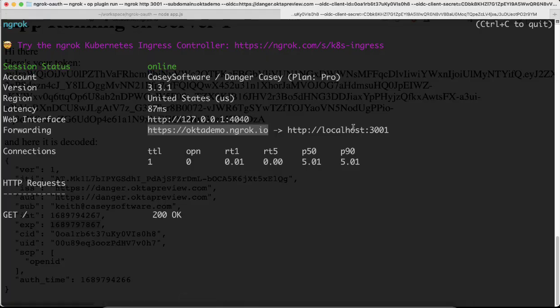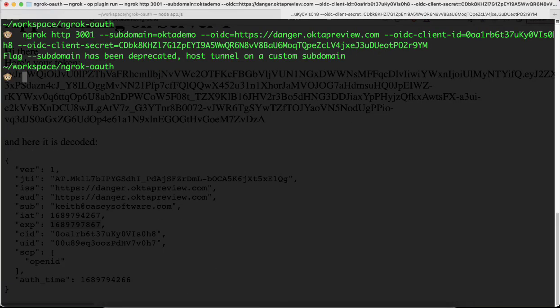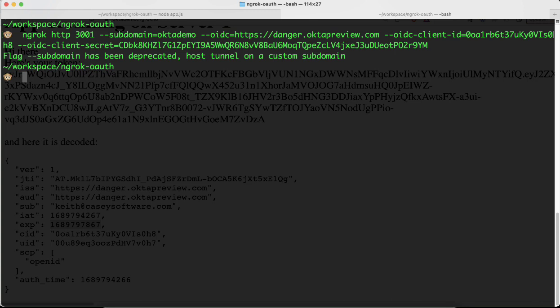Now, there are a couple trade-offs with this approach. As you can see on my command line, my client secret is there for the world to see. This is unfortunate. If you want to keep secrets, which is good, this is not the approach for it. If you want developers on your team to be able to reuse these things, sharing secrets all over the place is a bad way to go about it. So instead of using the command line, let's switch over to the ngrok dashboard and use a cloud edge.